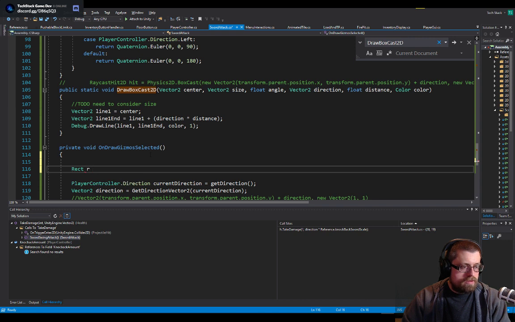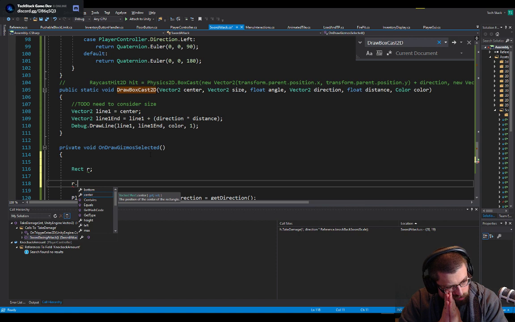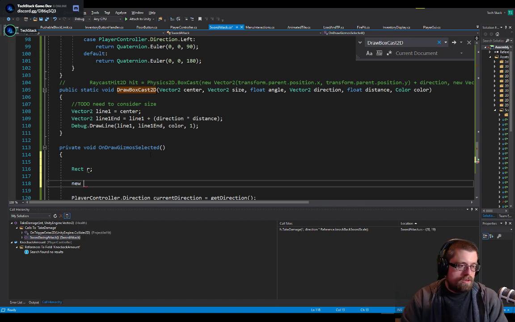Just give me that. Rect dot what? Bottom center. Can you do new Rect? Yeah. What's the overload with? Position and size. Isn't there a rotation? Oh no, because I'm pretty sure the Rect is used for GUI stuff, so there is no rotation.